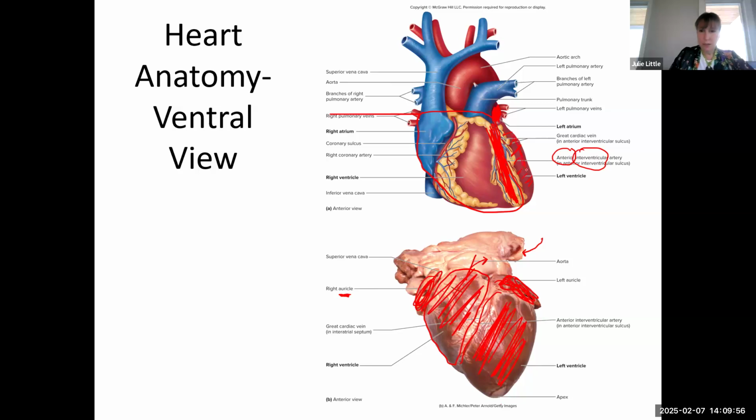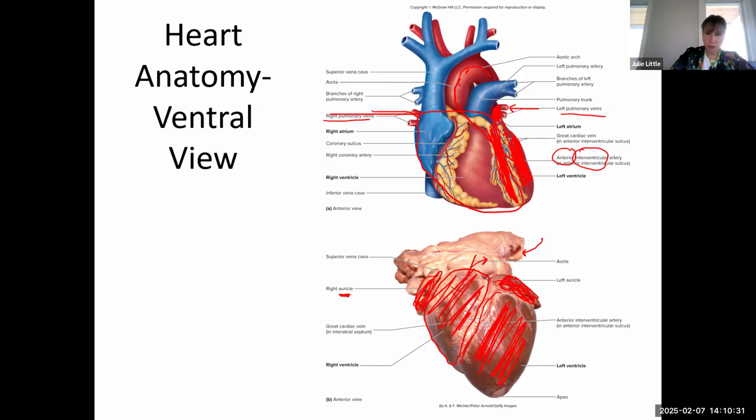Our left ventricle is here, and it's going to wrap around the back of the heart, and blood comes in through our left pulmonary veins from the left lungs and through our right pulmonary veins, and they're going to go behind here into this left atrium, and then the blood will go down into the left ventricle, and when the left ventricle contracts, it sends it up and out through this aorta, and we're going to go to the rest of the body. So remember that our left ventricle sends blood out through the aorta.